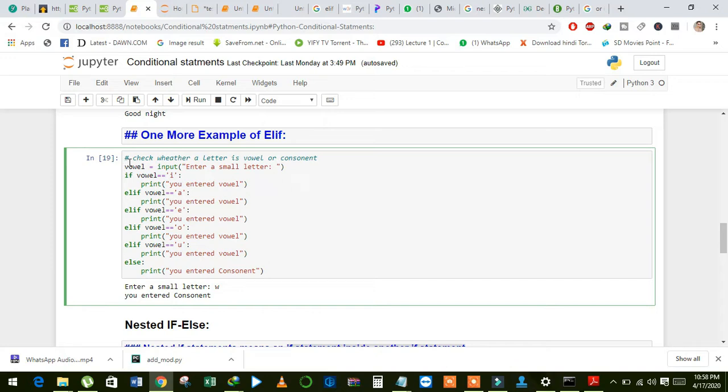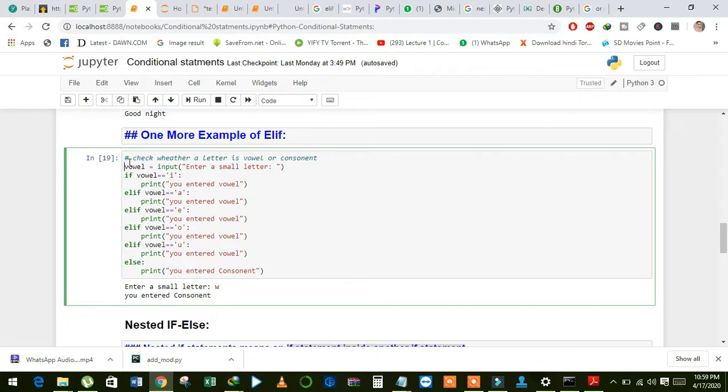We have an example of a vowel letter. In this example, we will take a letter from the user. If the user enters I, A, E, O, U, then print you enter vowel.